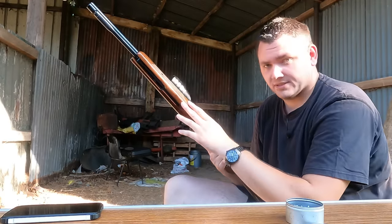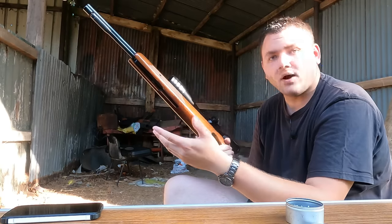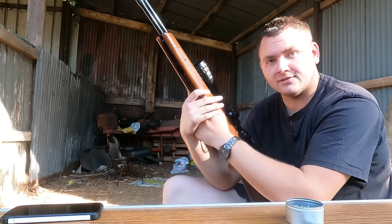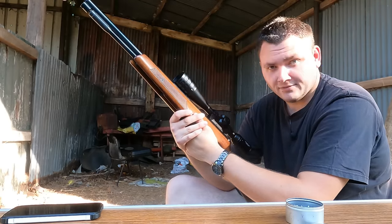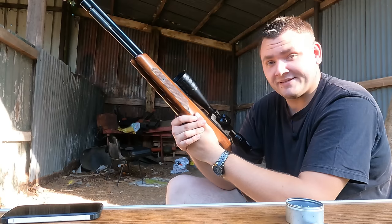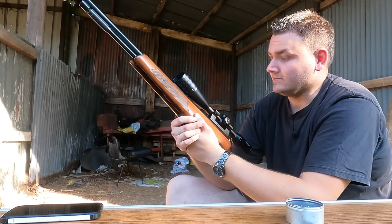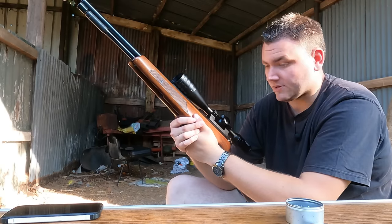The main flaw with the TX, if they could change that cocking mechanism, make it a quiet system like what the 97's got, and dare I say it, even some of the Chinese underlevers on the market, the gun would be practically flawless. But it's not. It's just too much of a faff, and it's totally unnecessary. I know I've upset people, but my opinion has not changed on that, and it probably won't. That being said though, it's a fantastic gun. It really is, and I'm sure over time you can get used to cocking it like that.